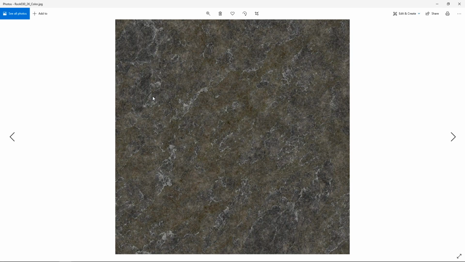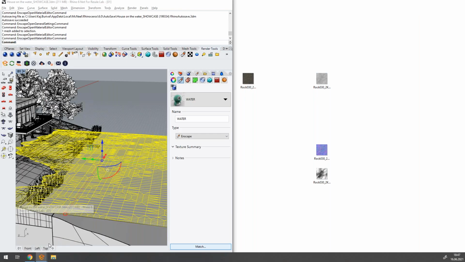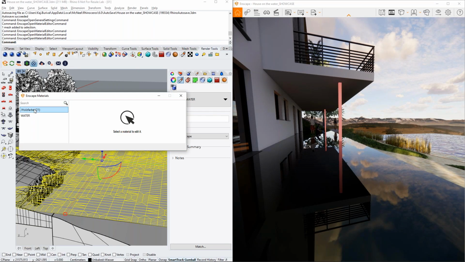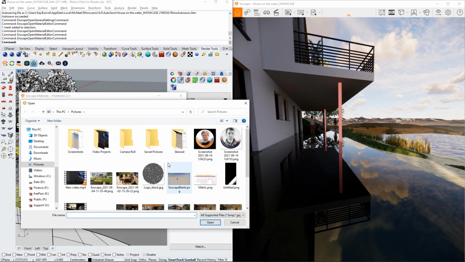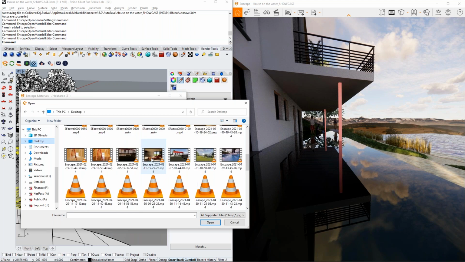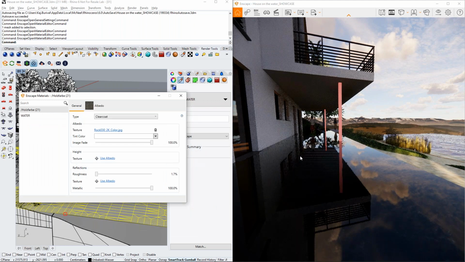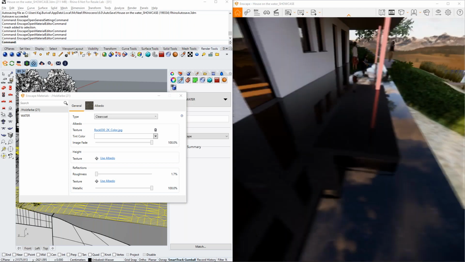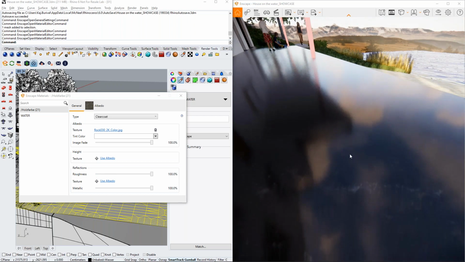First of all, we have the color texture. Let me just go with that briefly and have a look at it. And let's actually go ahead and connect them to our Enscape material right away. So I'm going to open my Enscape Material Editor and click on texture next to albedo to put in the color input here. I have a couple of those on my desktop already. Let's go with this one, and you'll see this has added a color input. It's even better visible if we dial up the roughness so we don't see that much of the reflections. And this is a good first step to add.